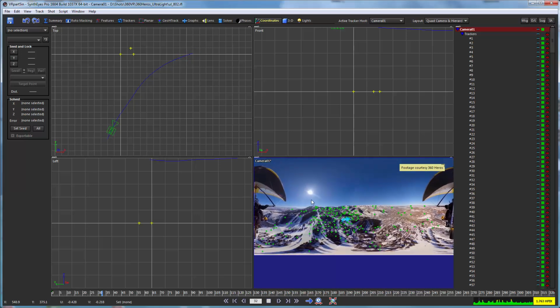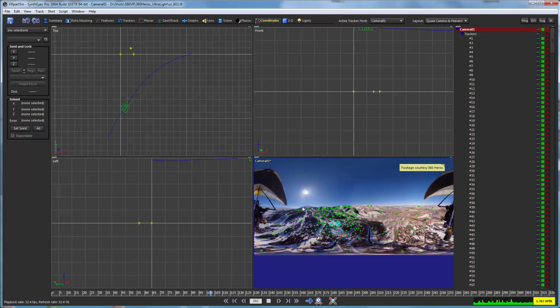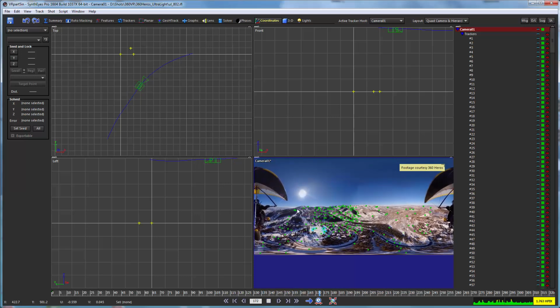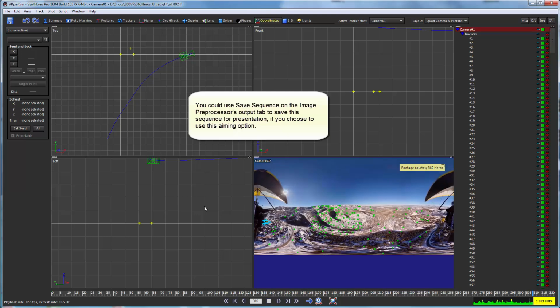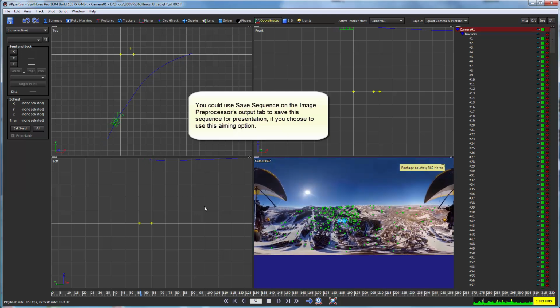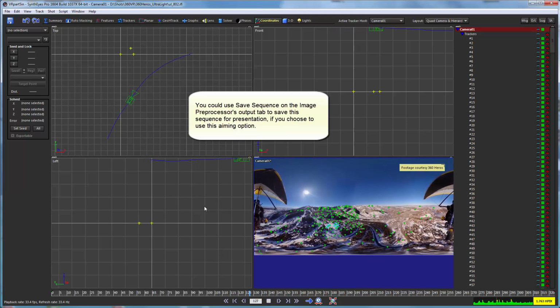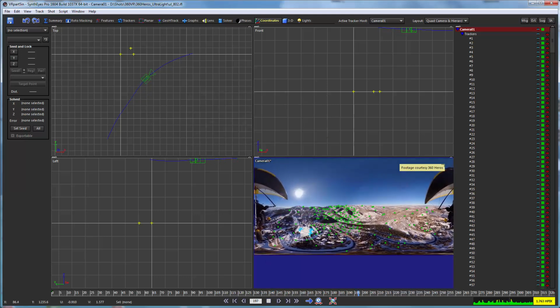So if they're trying to watch the sun setting over the mountain, the direction that they have to be looking in their room has to change over time to adjust to what we've done here. So this is an artistic decision based on what it is that you're trying to get across and what the experience is that you're trying to create.